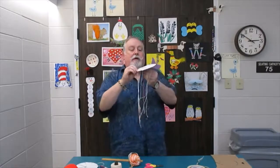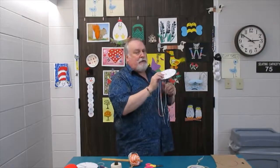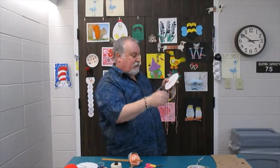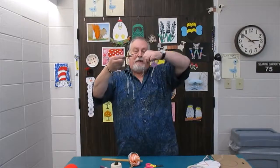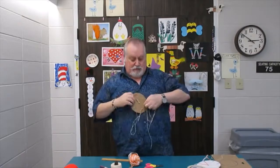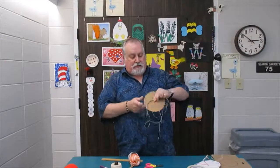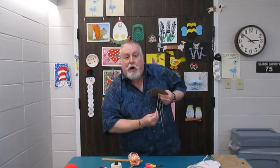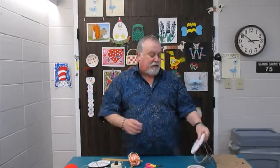As you go, you might want to give the knot a little tug. Don't pull it real hard, but once you've gone around several times, pull it a little bit, because what you're making is going to be coming out of the hole, your weaved part. Here's the one that I partially made. So when you're making it, it's going to come out of the bottom like that, down through the hole. And you're going to keep going around and around and around, counting to three.